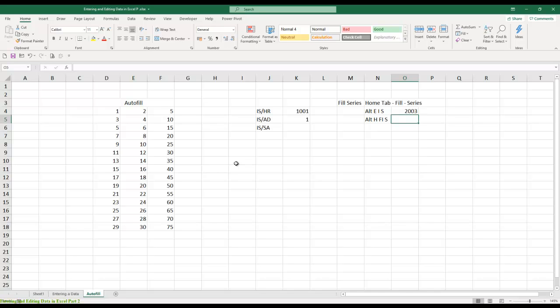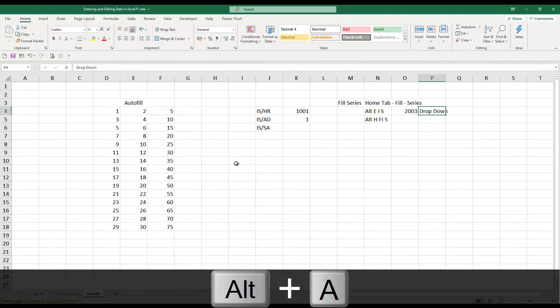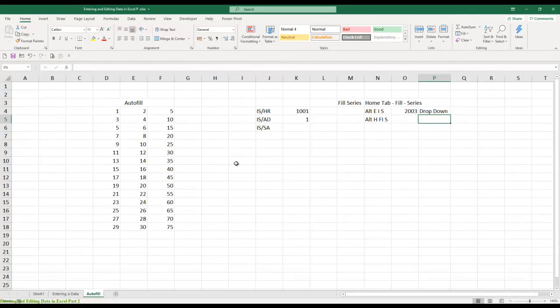Wherever we have, the interface has changed. If you go to the 2003 version, this is more of a drop down menu option. It is not a ribbon option. Those who want to use 2003, that's a very rare scenario. I don't think many people even know that there is a 2003 version. But the advantage we have is that when you go to any version from 2007 onward, you get ribbons, as you see on top.